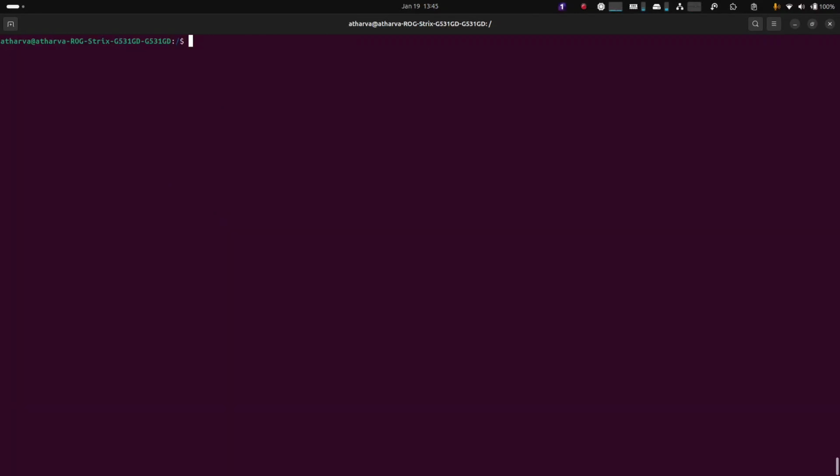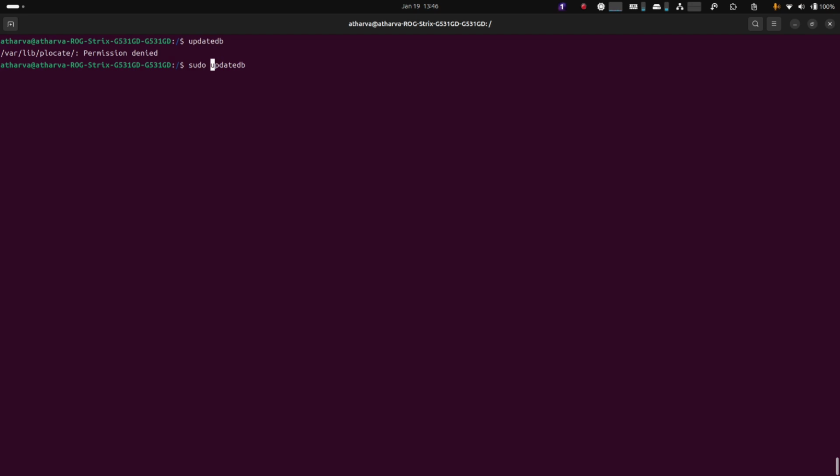locate has a database which needs to be updated, which gets updated whenever we create a file, but it takes some time to update. In order to update that particular database, we make use of updatedb.